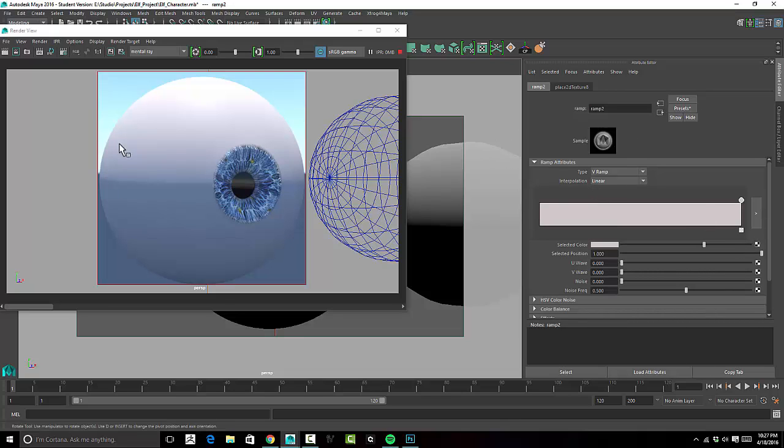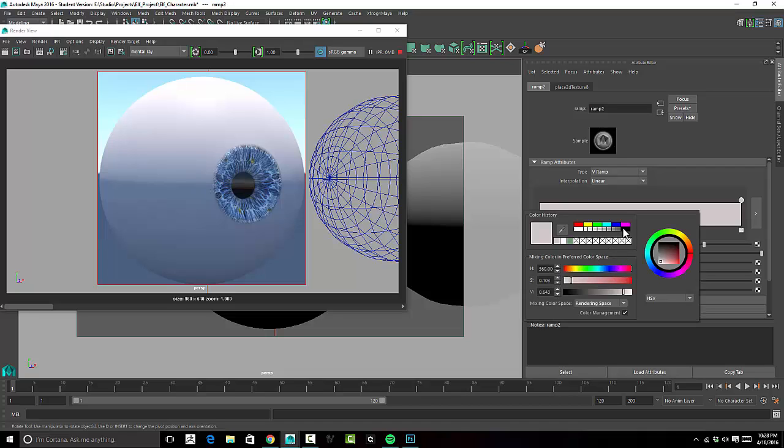Okay, so now we need to add like that little bit of veininess. Now you could plug in a texture to this. I'm kind of doing this the easy way. You know, this isn't going to be a super detailed character. The camera's never going to zoom up on his eye, so I don't need to be able to see the individual veins of the eye. So this may be important to you if you want to do a super realistic eye, if you're really going to get really close to the eye, but I'm not going to do that. So having those individual veins in there aren't that important to me.